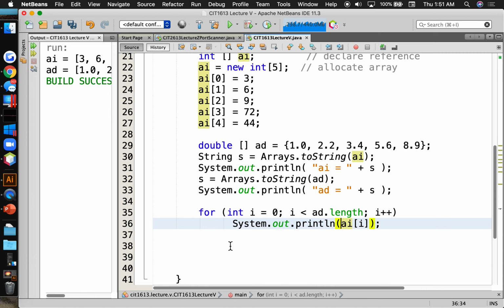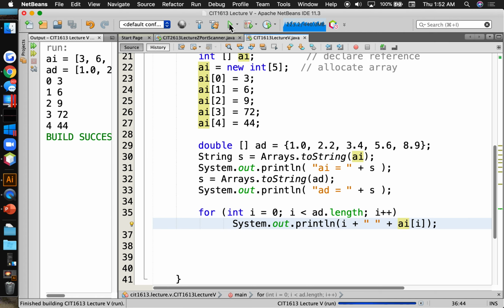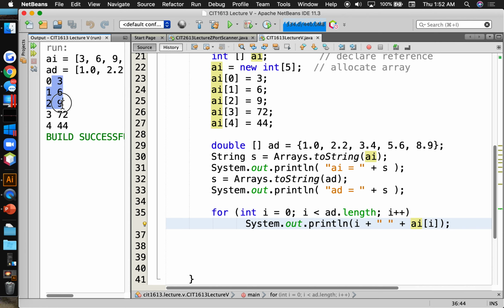And if we want to print the index number out as well, we could do that, right? Just so that we see what element is at 0 and what element is at 1 and so on. And there we go, right? Element 0 has a 3 in it. Element 1 has a 6 in it. Element 2's got a 9, and so forth. Now, if we just want to print it without that index counter, we would remove all of that.